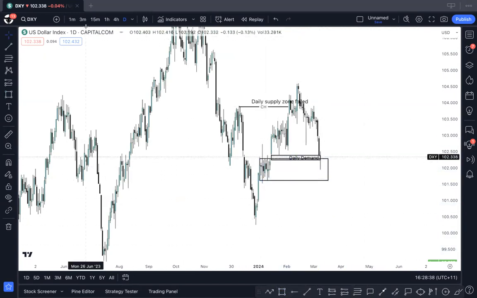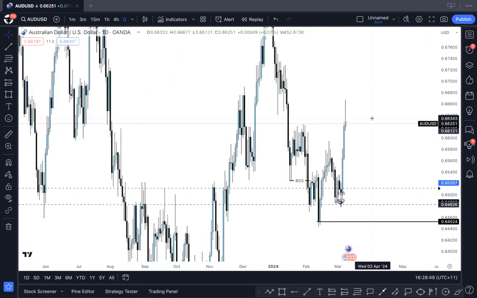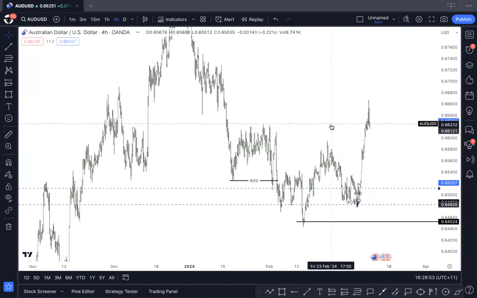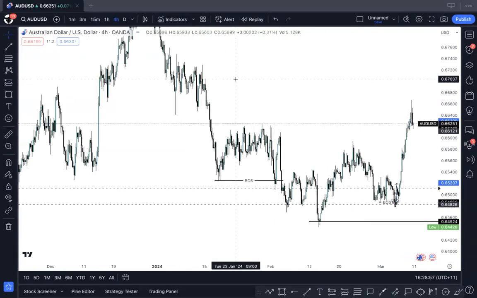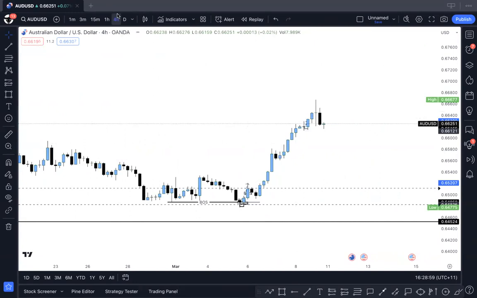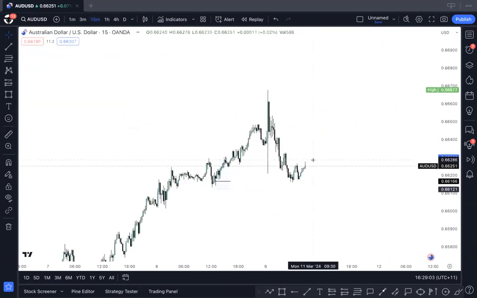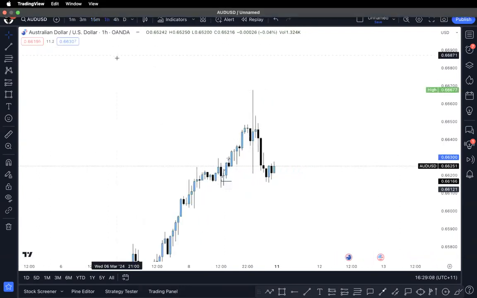So what am I expecting? We'll have to wait. We could see price respect this demand zone, and then in turn see a pullback from AUD USD, which is very probable because we did have this huge change of character here, right? So AUD USD and Euro USD sells are, I think, what everyone's looking at, especially since we had this failure of this zone as well.